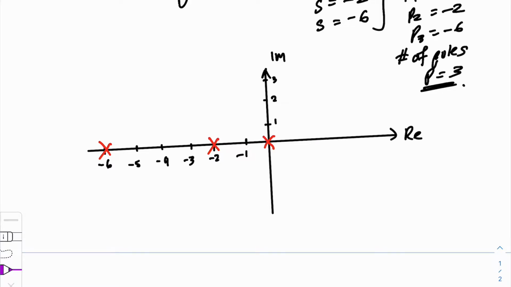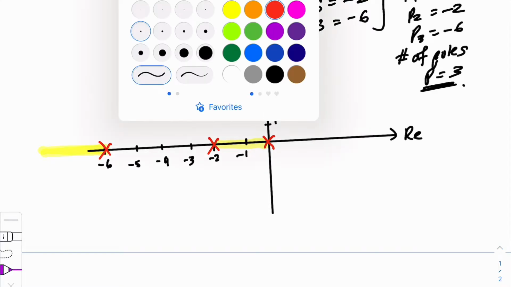For step number 2, I just need to determine the location of 0. The first one is actually my odd number, so to the left of odd there will be locus there. The second element here is even, so to the left of even there will be no locus, isn't it? Okay, so to the left of even there will be no locus. The third element here is my odd, so to the left of odd I will have another locus, and this is going towards infinity because I don't have another element at the end of that location. So this is for step number 2.